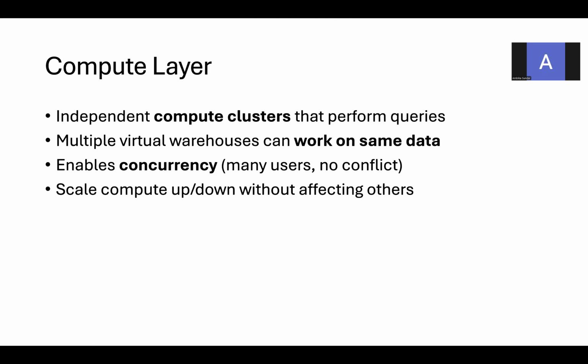You can scale compute up and down without affecting the others. For example, I'm handling billions of records. Initially, I have an extra small warehouse. Later, I feel that I have to upgrade this extra small warehouse to a small warehouse or a larger warehouse. When I do this in this worksheet or in this session, the other sessions or worksheets of Snowflake won't get disturbed.